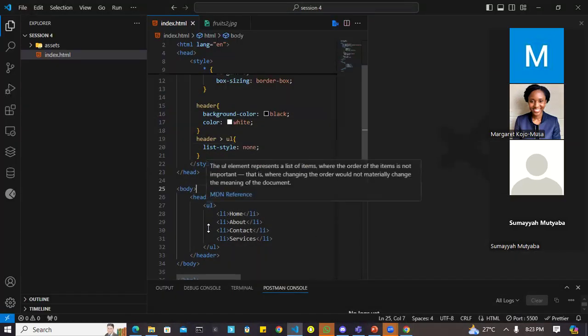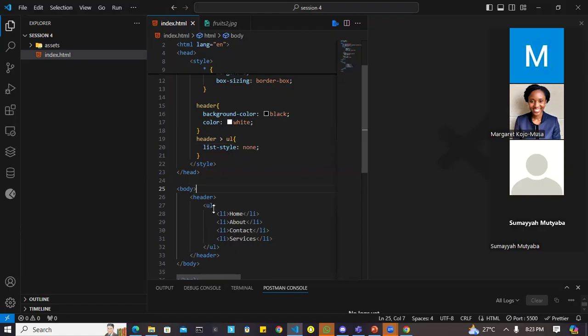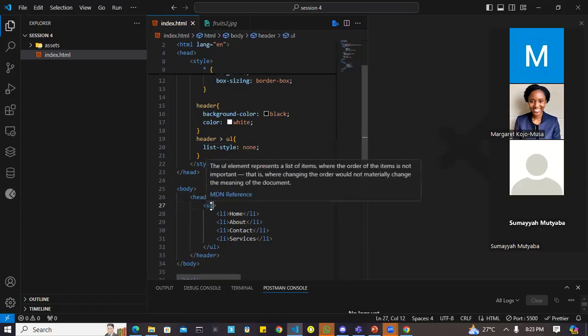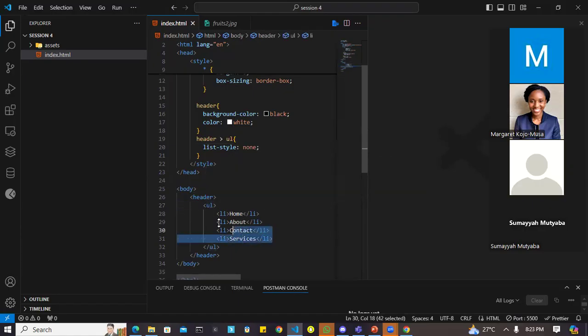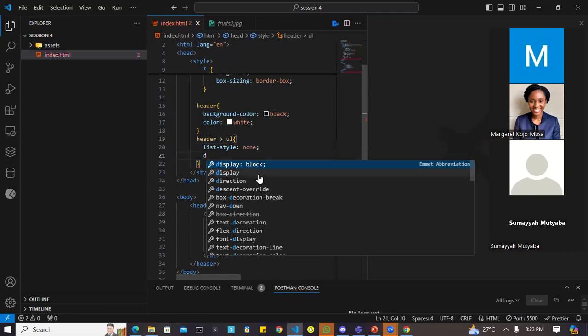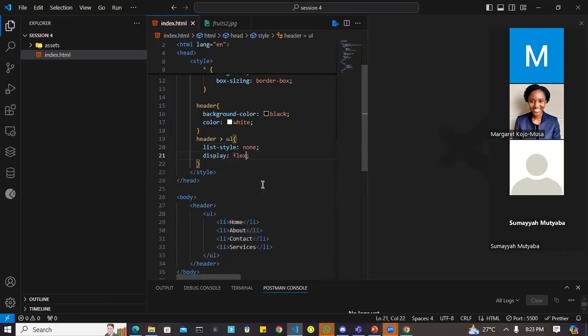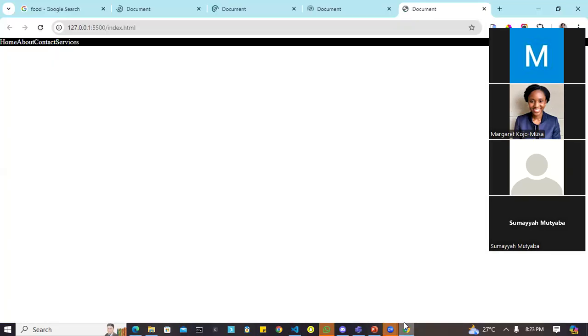Let's say we want to make this flex. We can target the UL and make the items flex. So now I can target the ordered list and add my display flex here. Let's see what happens. Now we have it displayed flex, right?